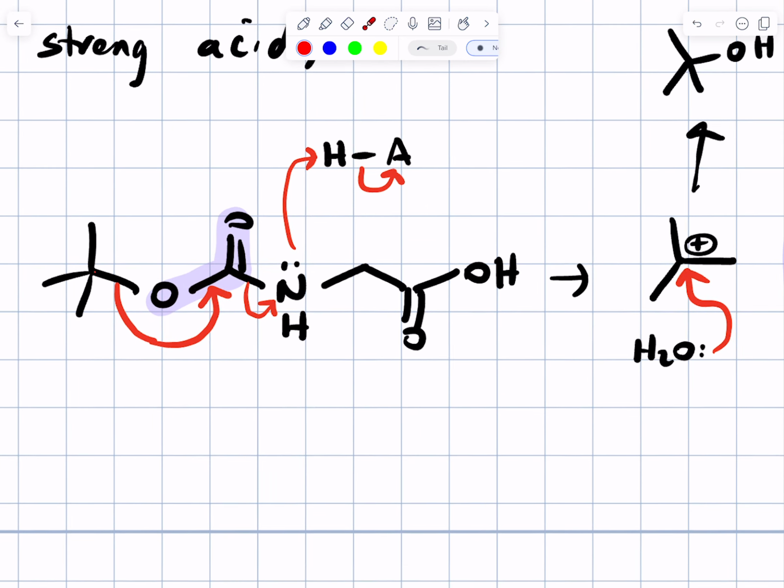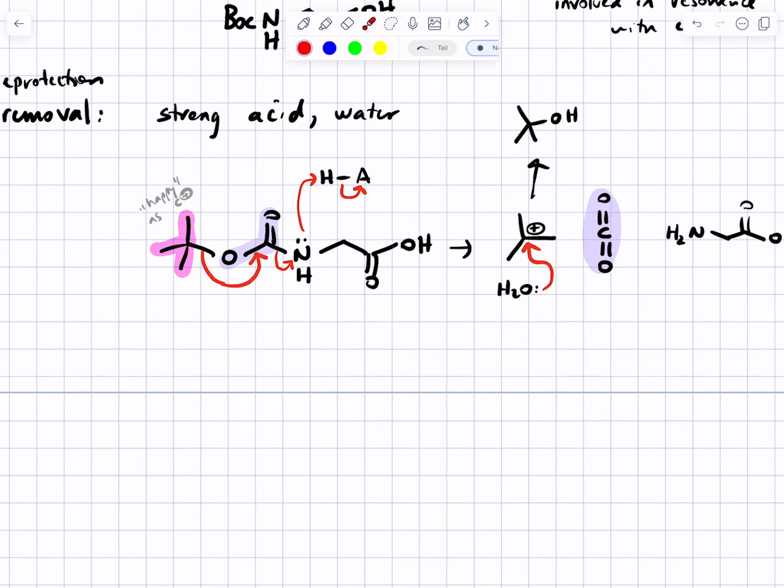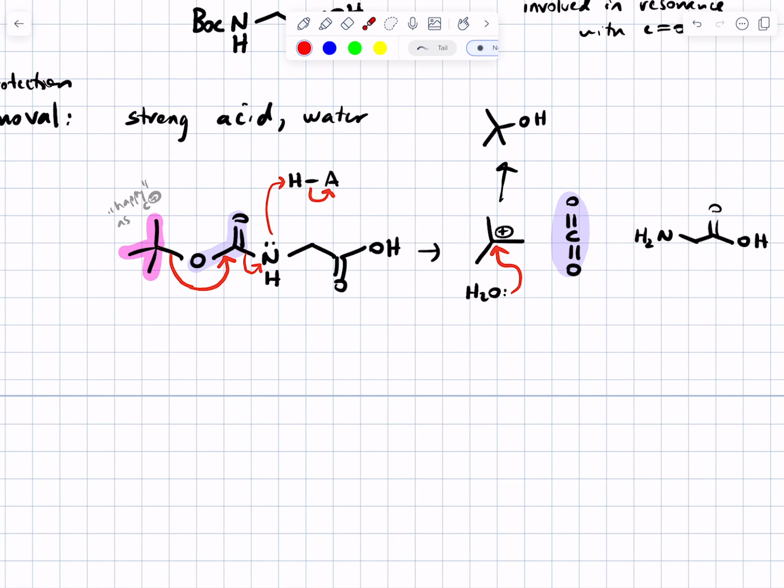And it works because you've got something here on the other side of that oxygen that's potentially, we'll put in quotes, happy. It's not really happy, but happy as a carbocation. That allows the leaving group to leave. That allows the CO2 to do a decarboxylation, and the electrons that are left behind are picked up by a proton from acid, and that gives you your amino acid. So that's the deprotection reaction.